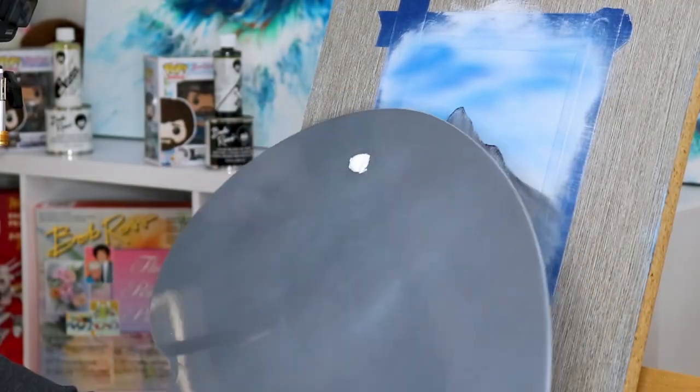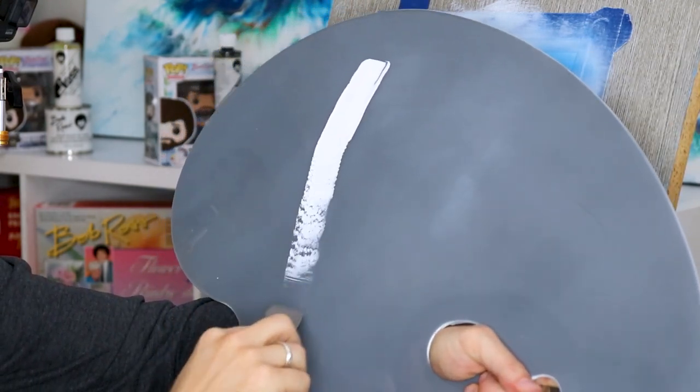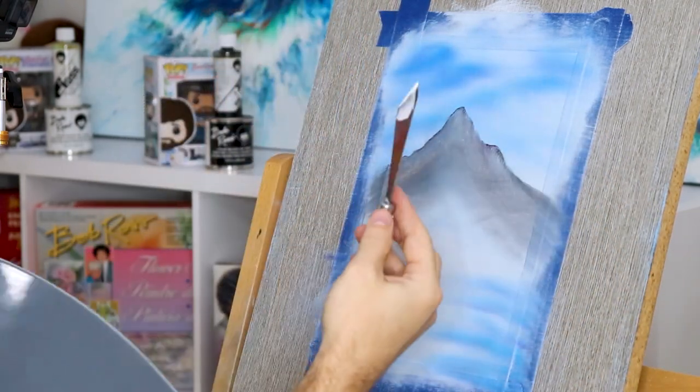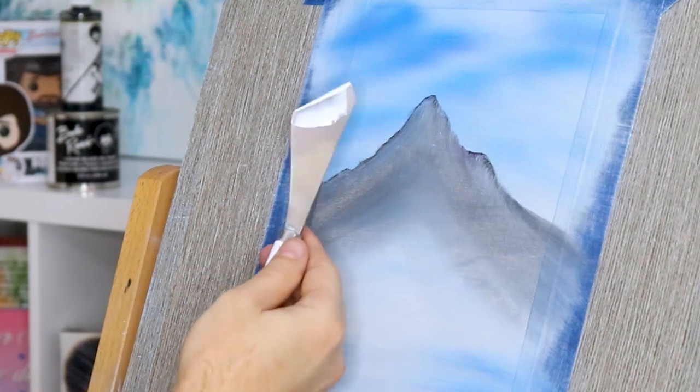Now to slice paint, you follow the normal steps. Hold the palette knife like I showed you in a previous video. Again, I'll put a link on the top of the card. And pull your paint flat. Slice across it so that way you have an ample amount of paint on the end of the knife. If you're just starting out, I recommend putting more paint than normal on there so that way you can see how paint will actually peel off and grab onto the canvas.